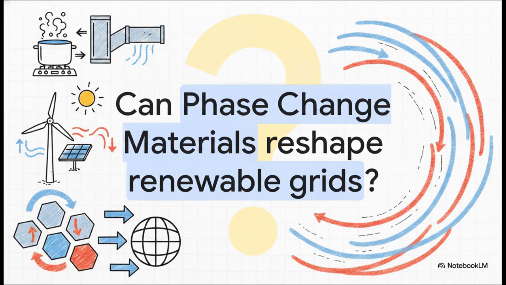So we've seen how these invisible thermodynamic forces dictate our physical world. But as we look ahead to transitioning away from fossil fuels and dealing with the intermittent nature of wind and solar, it leaves us with a huge question. How will our mastery of phase change materials and latent heat storage reshape the efficiency of a fully renewable global energy grid? Could the ultimate key to our energy future literally be hiding in the physics of a phase change?